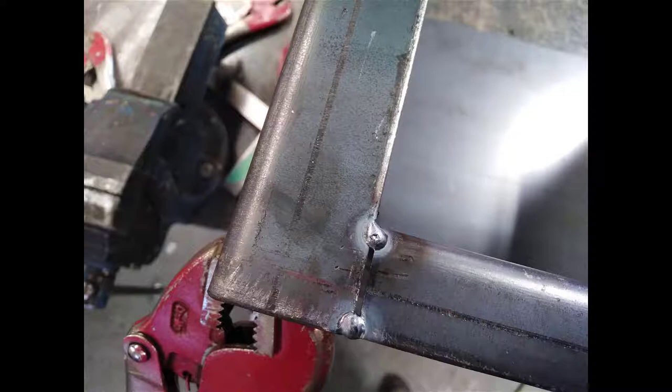On the very front face, just put two little tacks of TIG. You don't want to be welding these up at the moment, otherwise it'll start to pull the face in. So just two tacks and leave it at that.